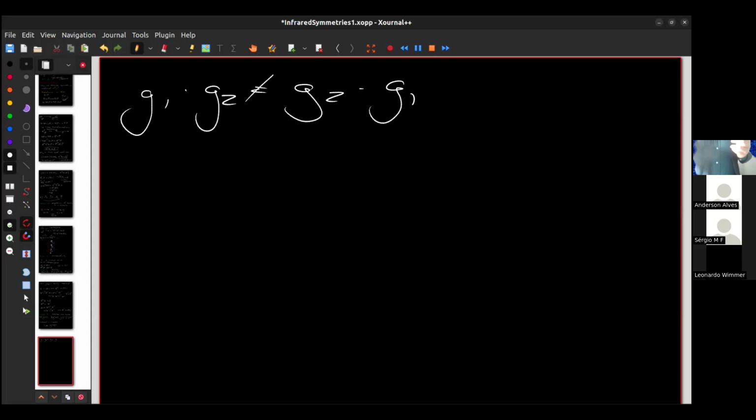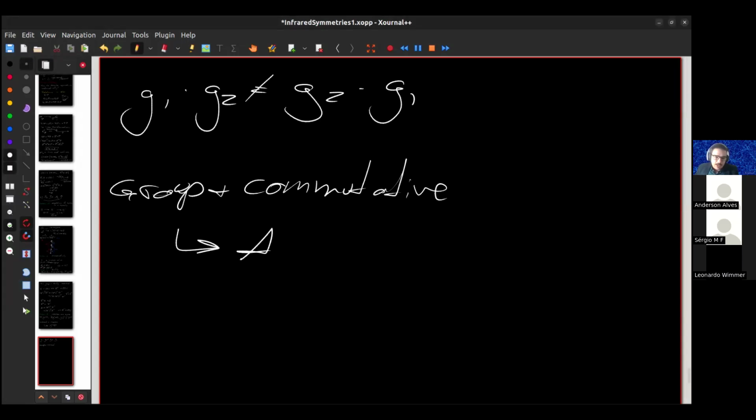So in general, symmetries also do not have to commute. Some symmetries may commute, but that is not a necessity of all symmetries. So we cannot assume from first principles that all symmetries commute. And what you get here is then the structure of a group. Groups in which you do have commutativity are called commutative groups, or more commonly, abelian groups.